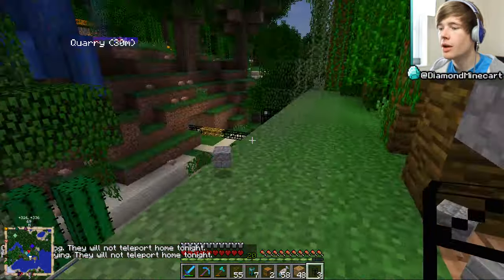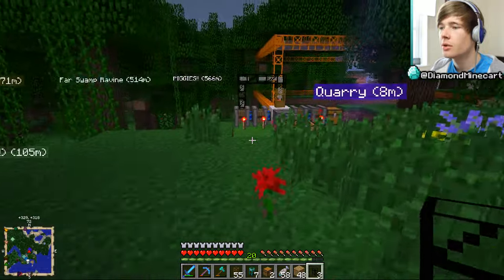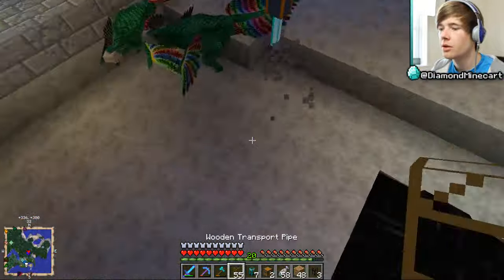So now if I put a piece of wood in this chest over here, it should, well, not in the chest. Oh, I can't put it in the quarry. Let me go and put down a piece of wood down here and see if it mines it up. Oh God, this is bad. This is bad.